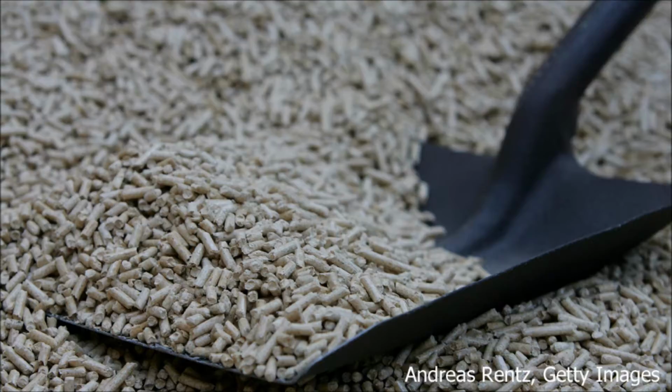From the silos, we go to our bagging operation. We've got a Hamer bagger. It's a form, fill, and seal bagger, where the bags are actually made by the machine. So we don't buy bags, we just buy film, and the film is made into bags by the bagger. Pellets travel up into a hopper. We have two volumetric weighers that weigh the pellets, 40 pounds, and drop them into the bag. As the bags come through, the bagging machine seals the top.